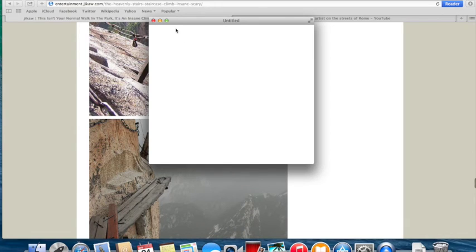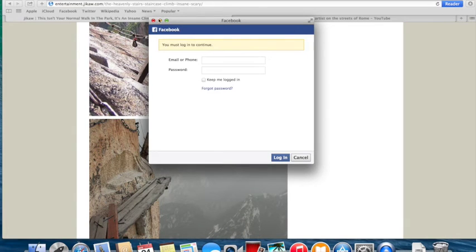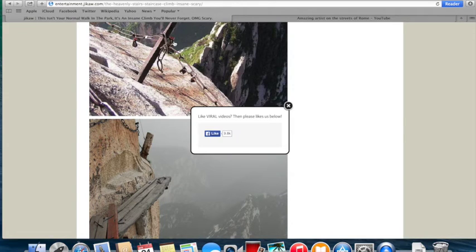The pop-up comes here. It doesn't open in a new page. It doesn't do anything else. It always pops this up. Now, if you've clicked that share button, now it's going to go here: "Like viral videos, please like us below." Now, this is just an example. I had a generic page in here, but after the person shares it, they're probably going to be more prone to like it. And if they do like it after they've shared it, that's the kind of people you want on your page, as I explained earlier.